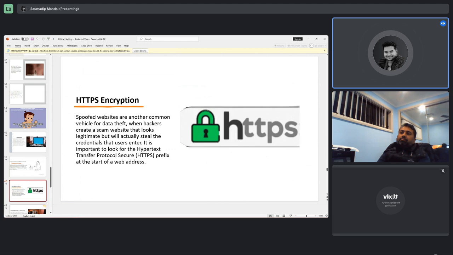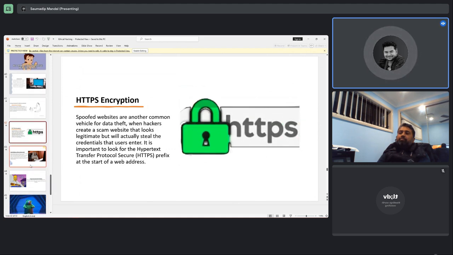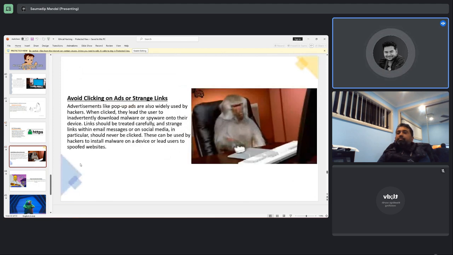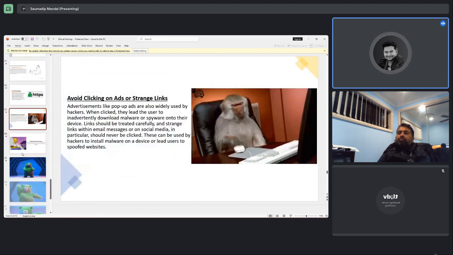Use HTTPS encryption on the internet so you are less likely to get scammed on websites, as it is an encrypted network. Currently there are HTTPS websites also used for phishing and scamming, but it is a secure encryption. You have to check legitimacy with certificates and other things, and know about clicking on strange links. With these things you can save yourself.